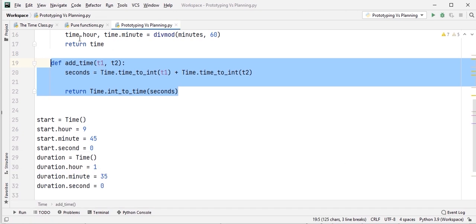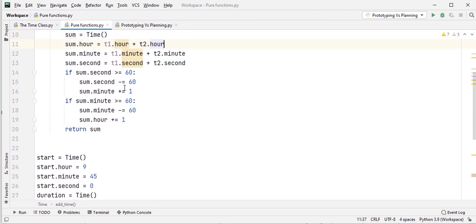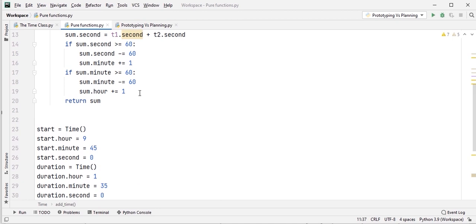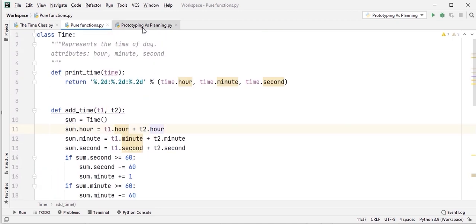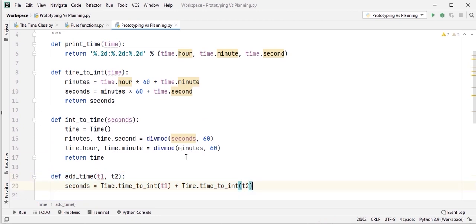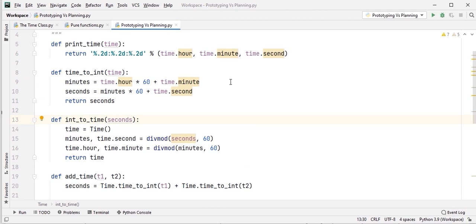So you can see the difference here. See the code length here, and finally the code length here has reduced because of this planning here. So this is about prototyping and planning.